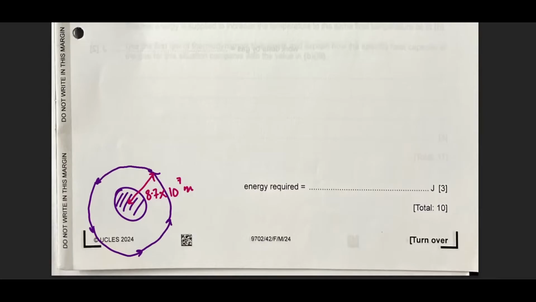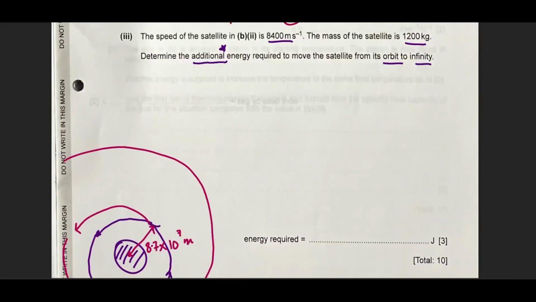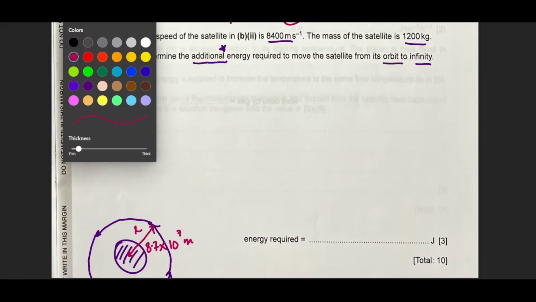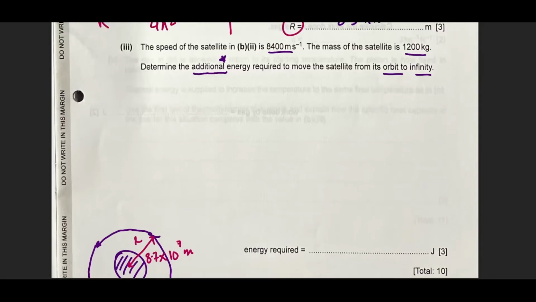He says, what should I do so that this satellite eventually rolls out of its orbit, keeps circulating, and eventually goes so far ahead that I can consider this distance to be infinite? How much energy do we need to do this? So this is the target of the question.